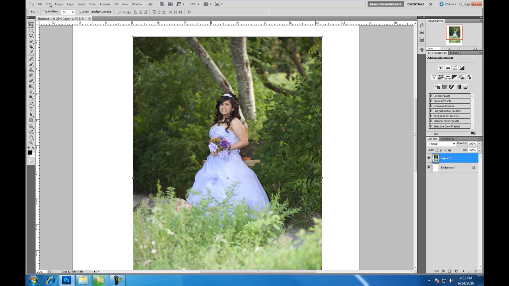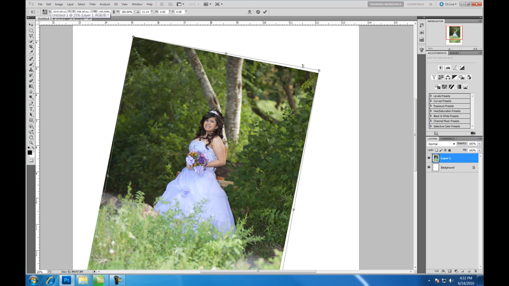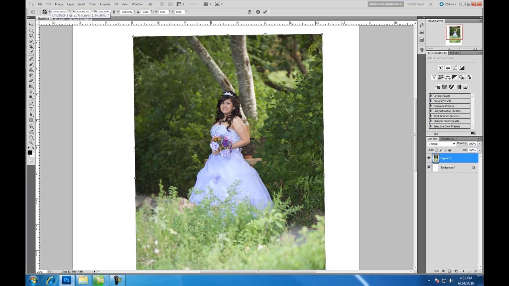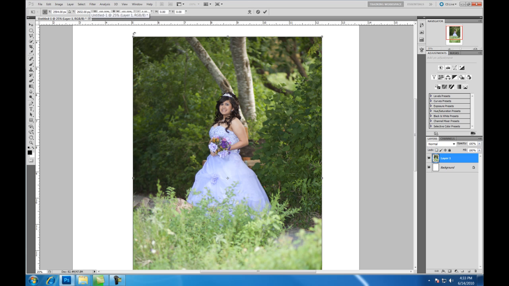The other thing I want to point out is that when you do have the free transform tool, the very first option that you have right here basically does your pivot point. So you press the top right hand corner, the pivot point moves to the top right hand corner, and it will actually pivot from there. That's good if you want to get the correct angle of an image that you just can't get when you have it at a center point. So very helpful. We'll unselect that and talk about the other options that you have.